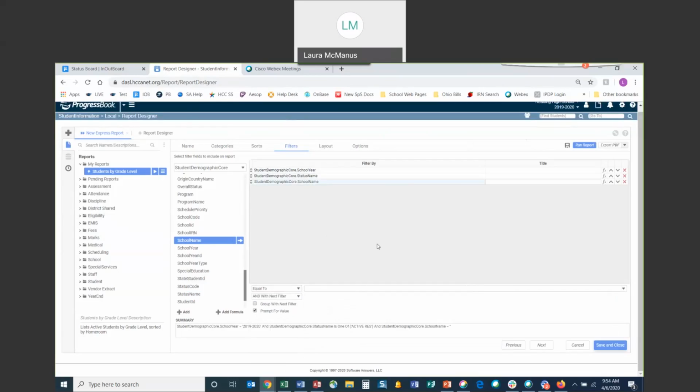That way, if a user is running this report, they can choose which school they want to run the report for. So I'm going to add that prompt for value. So the only filter that will come up when a user runs this report is going to be school name. Everything else is defaulted to the 1920 school year and the statuses that you check. I'm going to go ahead and click next.